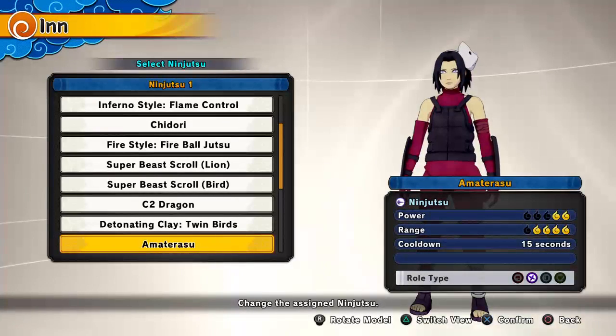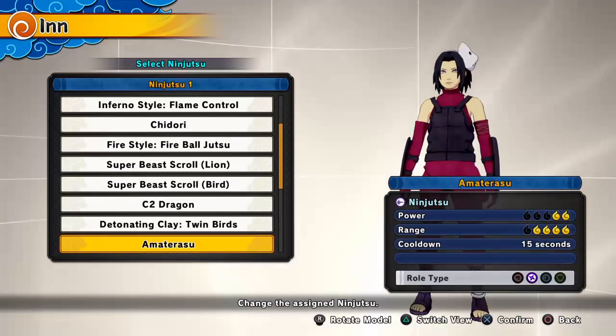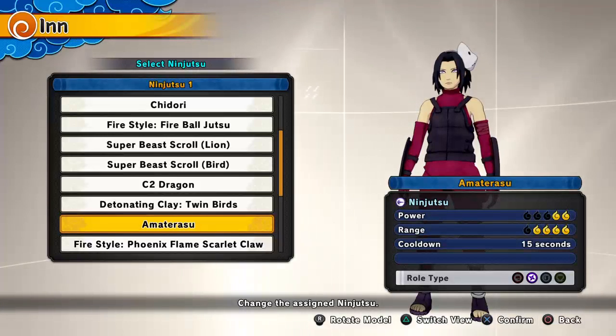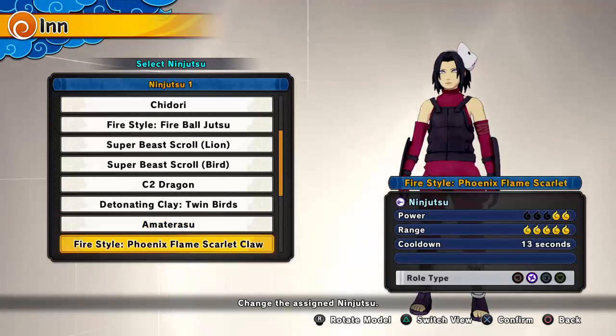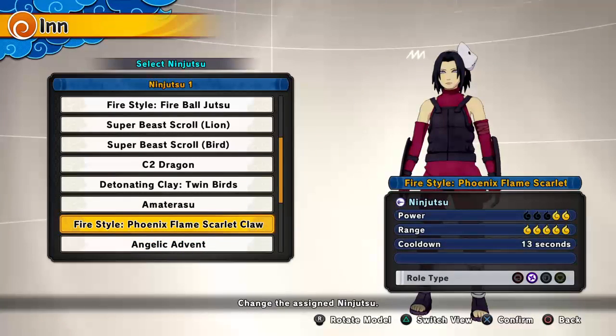So they nerfed it in that regard, where people who have invincibility frames stay invincible against the Amaterasu. I wish they kept it the same, because now people can just rotation and move out of it and not take any damage. So it used to counter rotation too, but not anymore.